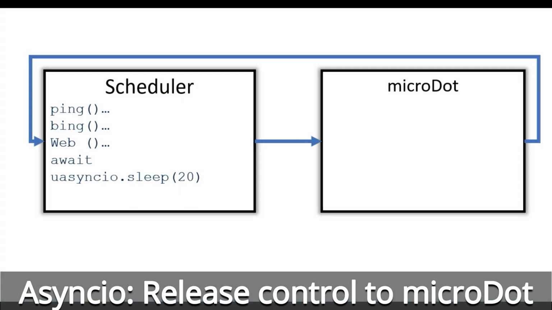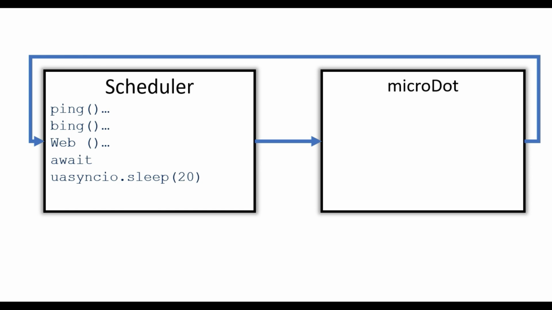So the other big problem we saw at the end of the last video was the way asyncio sort of simulates multitasking on this microcontroller. You don't really have multitasking, at least it doesn't have an operating system that supports multitasking. So what asyncio really does is release control from processes so other processes can get a look in. And that works well if all the processes don't run for very long.